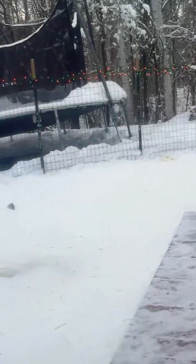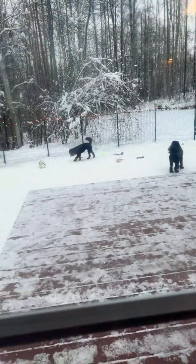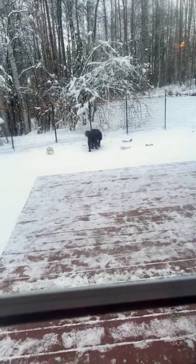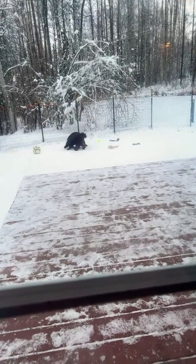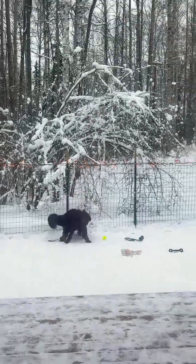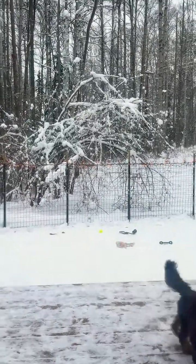So we keep that snow right there, we pack it and we step around it. So every time we have another layer of snow, we just pile it in the corner and stomp on it so it'll stay flat for the dogs. And I think when the time comes, if we have so much, we have to scoop some of the snow and throw it in the back. And see the trees right there that are laying on our fence. That's from the snowstorm too.